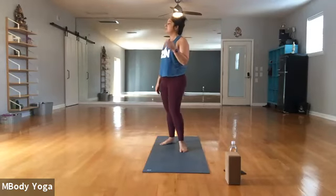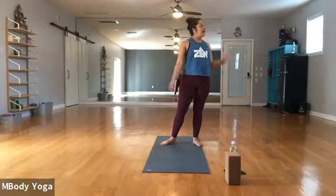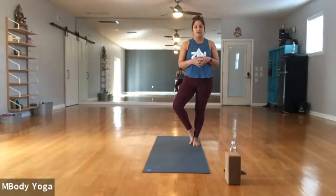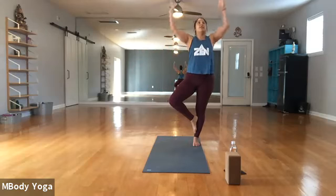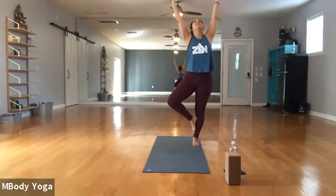And the only why for that, if you're ever in a class and the teacher's like, don't put your foot on your knee, and they're like, why? That's where it goes. Because your knee doesn't bend that way. It's truly just about safety and alignment here. But you can go anywhere else. Like if you want to kickstand, you feel unstable. If you want to go calf, thigh. If you want to reach your hands, look up.